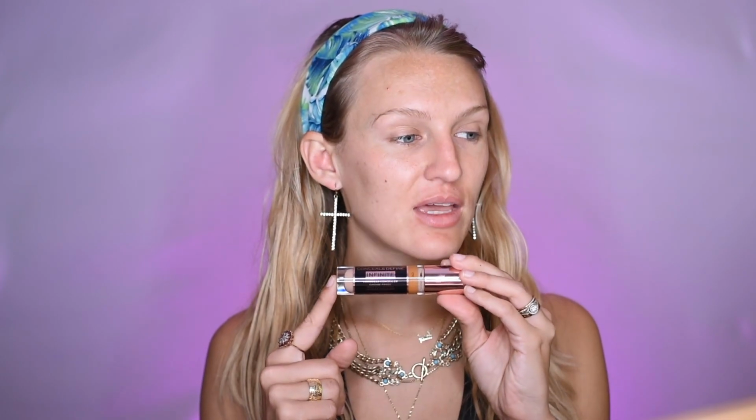So I have a clean face, I have exfoliated and moisturized and am ready to apply this foundation. I opened it the other day when I first got it in the mail. It's not available in the stores in the US right now as far as I know, so I had to order it online, and I got it in the color F10. For those of you who have not watched my review on the Makeup Revolution Infinite Concealer, I highly recommend that you check that out. I will link that video below.